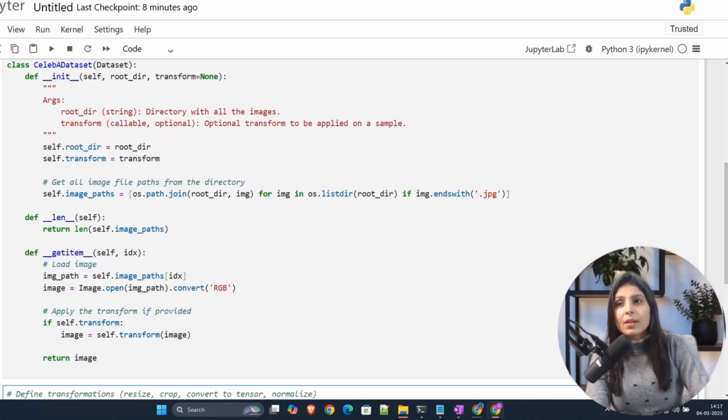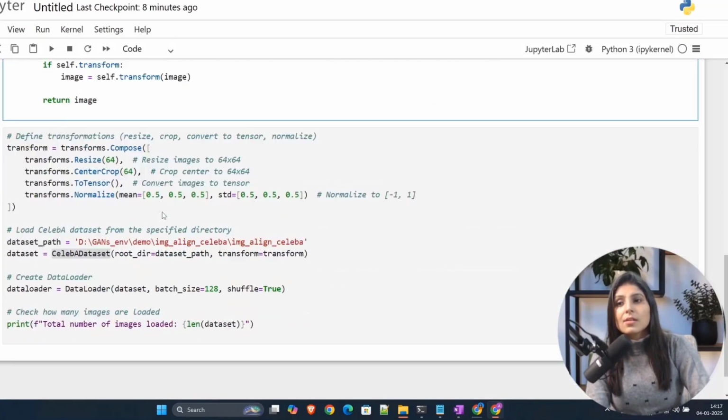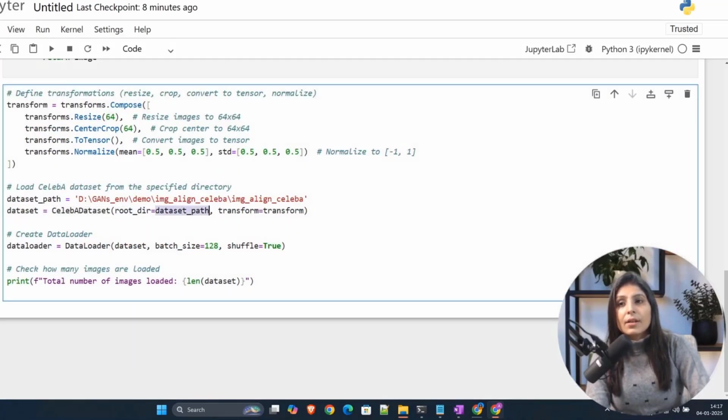We provide the root directory, which is this one, and we want to perform the transformations, which we have mentioned in this variable. So now in the dataset variable, we have all our images.